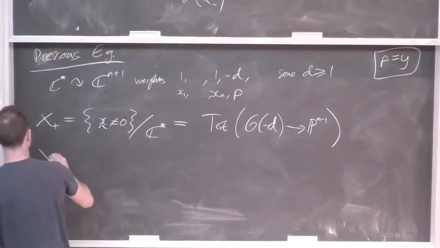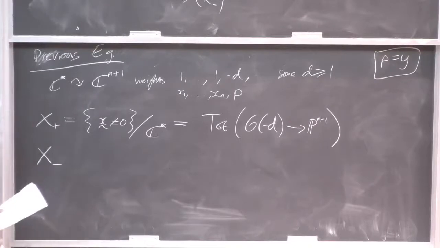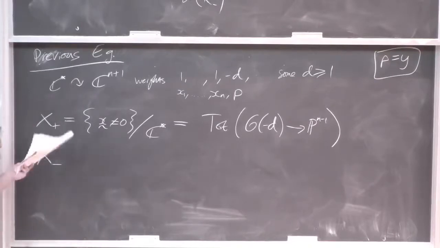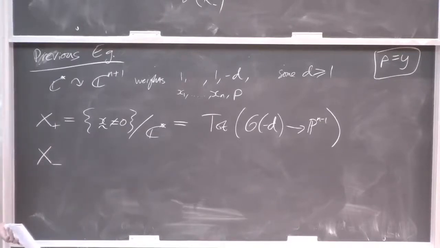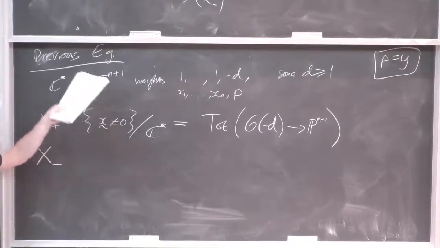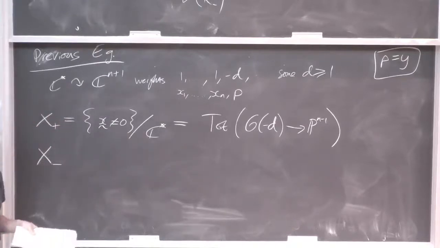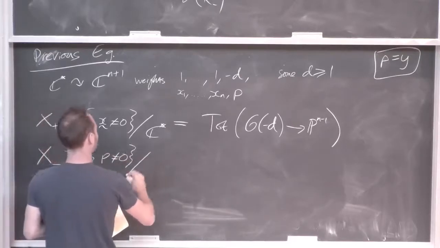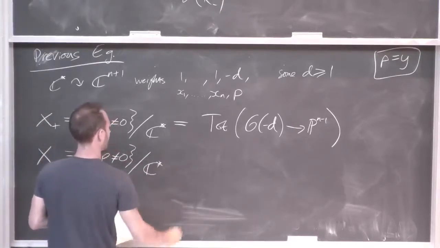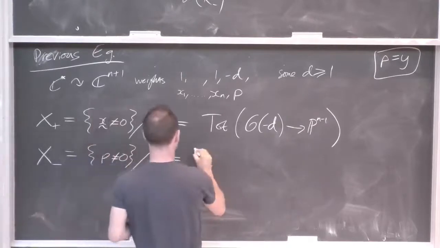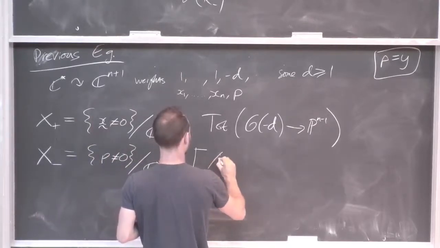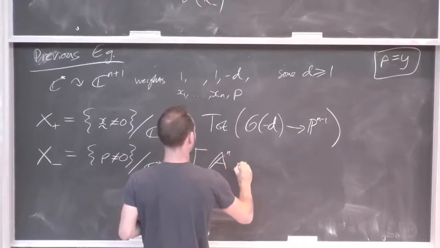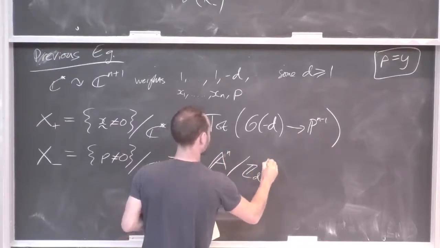And then the more interesting side, which is what I wanted to stare at a little bit more, which we didn't do on Tuesday. We somehow didn't spot this when we looked at it on Tuesday, is that we actually have a choice, because instead of deleting x equals 0, I could choose to delete p equals 0. And that is, as Nick said, the orbifold A^n mod Z_d.